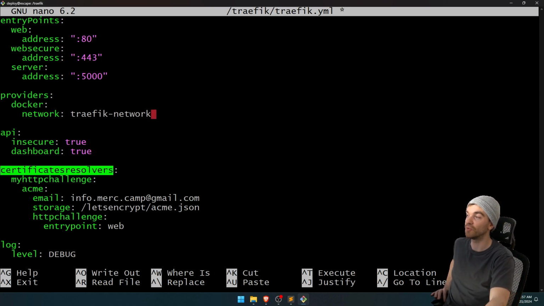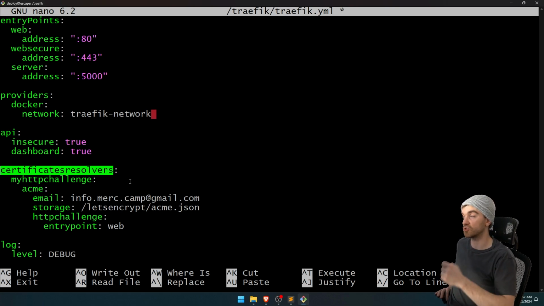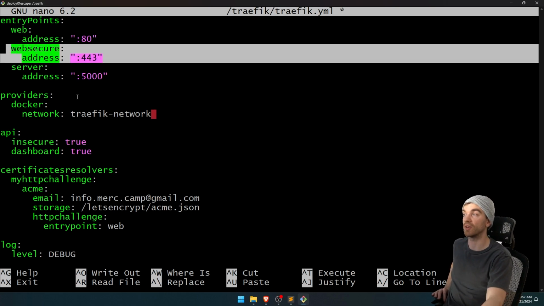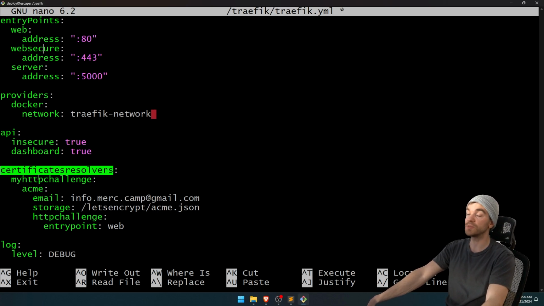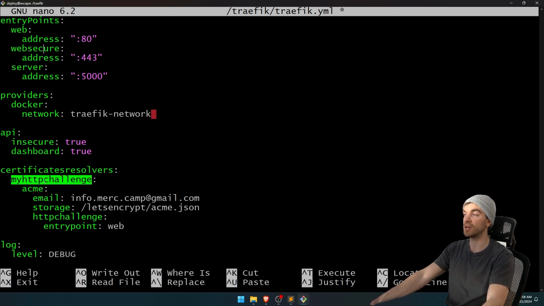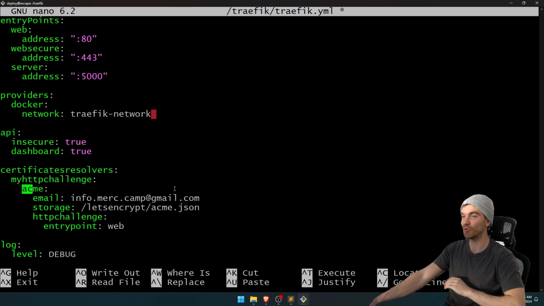And finally, one of the most important things here, and one of the reasons we're using Traefik, is having a certificate resolver. So something that is going to create an SSL certificate so we can use the web secure entry point over here. So we can have HTTPS basically. So for the certificate resolver, we specify a challenge called myHTTP challenge. It is an ACME challenge, which stands for Automated Certificate Management Environment, I think. Basically, just remember the first two, automated certificate. So we don't have to take care of it. It's doing it on its own.